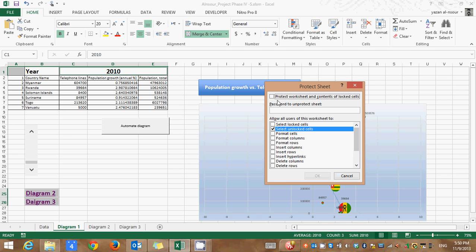Okay, protect worksheet and contents of locked cells. Select locked cells. I don't want to select cells, select unlocked cells. Oh, allow users of this worksheet to select locked cells. Okay, my bad. So make sure that select locked cells is chosen and the unlocked is not chosen.